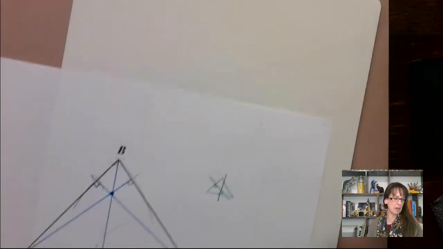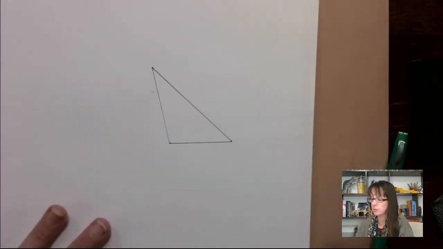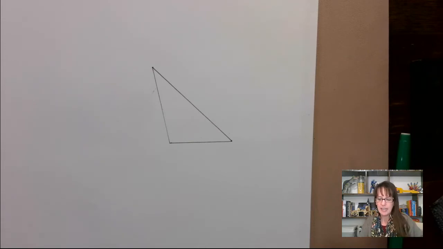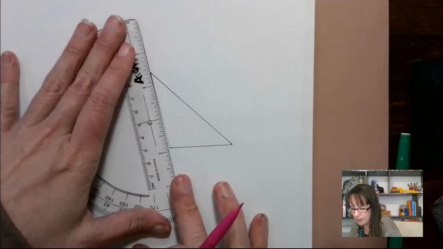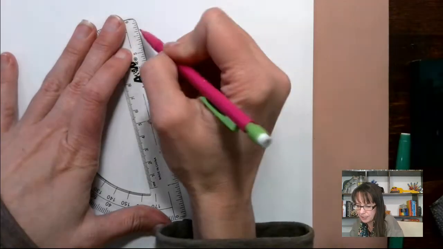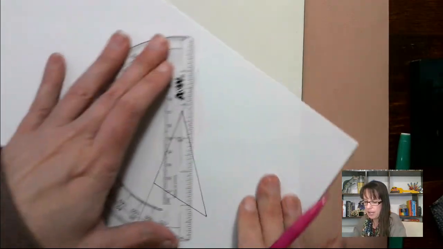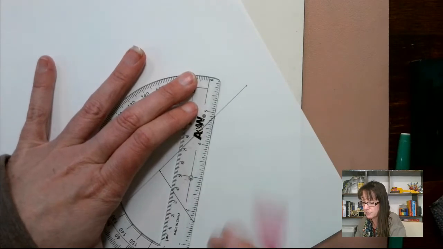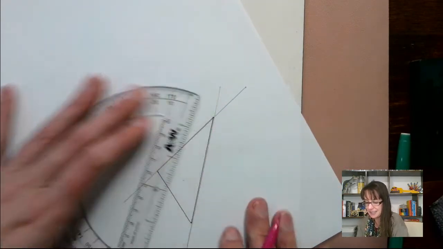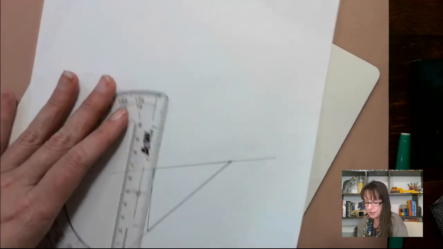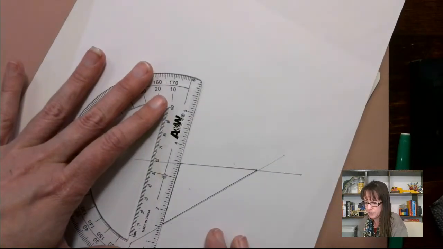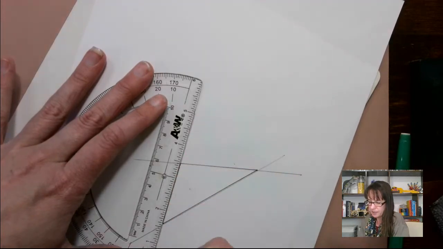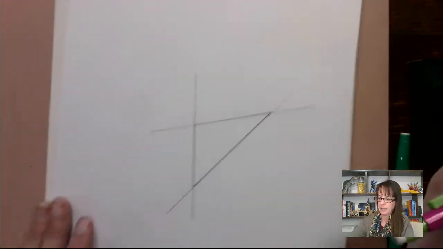Now let's talk about this when it comes to an obtuse angle. Okay, so the first thing you do when we're drawing these obtuse angles is we take our straight edge and we extend out all of our lines here for our triangle. And that will help us find from the angle, the vertex, to the other side, because sometimes, like I said, it is on the outside. So as we do this, it's easier to rotate, so I apologize. Go just like that. There we go. Okay, so let me get that back up here.